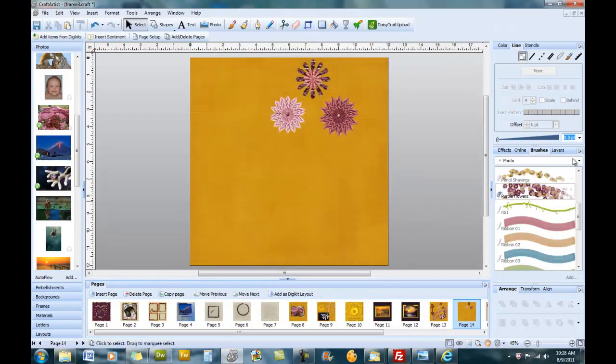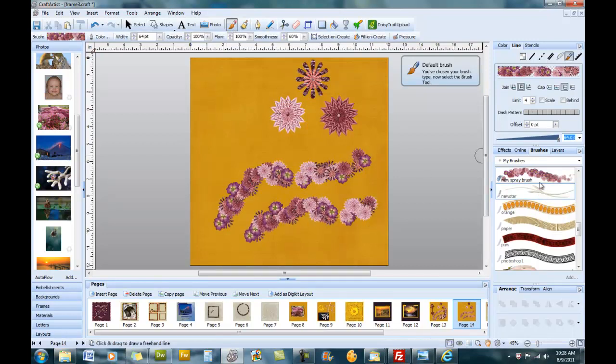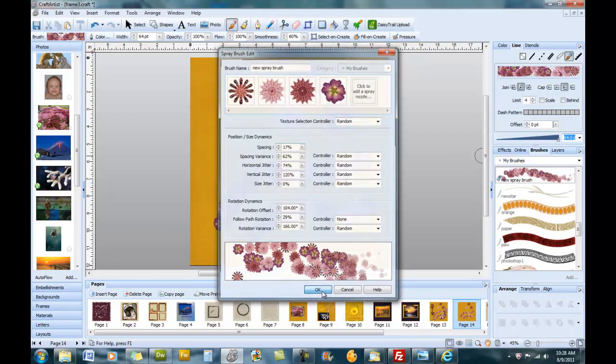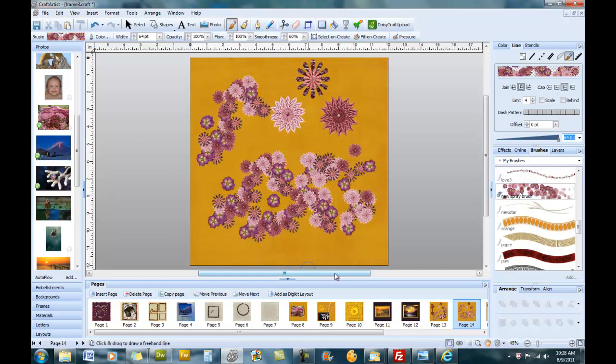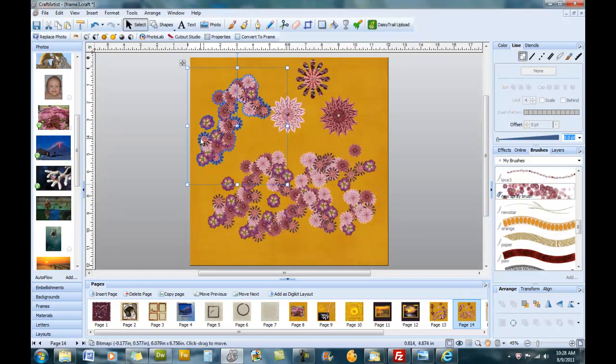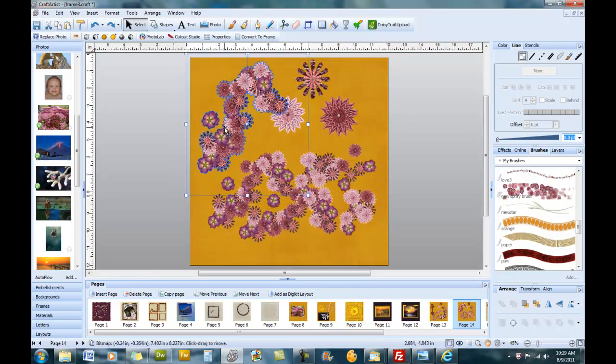Okay. Now if we go into my brushes and go down alphabetically to new spray brush, and then we spray. Now we don't have to go back to photos if we want to edit it. We can edit it right here, and we can increase that vertical jitter and then spray again. Again, as I often mention, if you don't want these to change later, you want to go to Tools and Convert to Bitmap, and that kind of freezes whatever your image is, because actually these are still all brushes. They're not images until you convert it to bitmap, and then you can move it all around and size it. So that's how you create a spray brush.